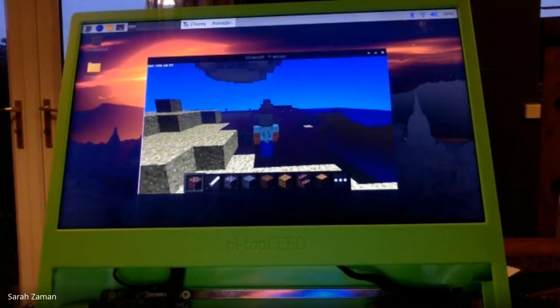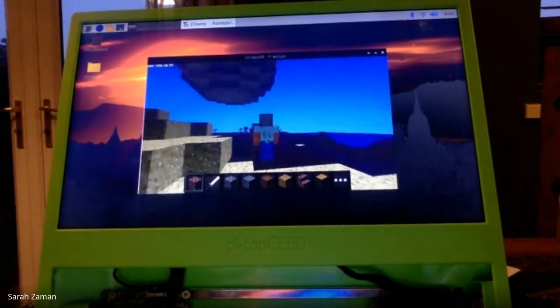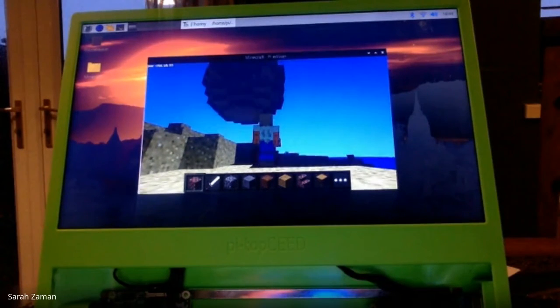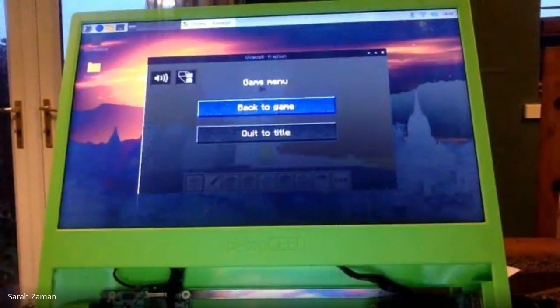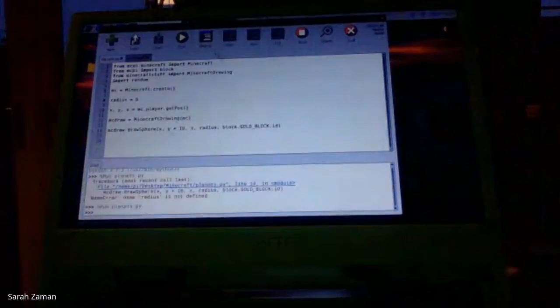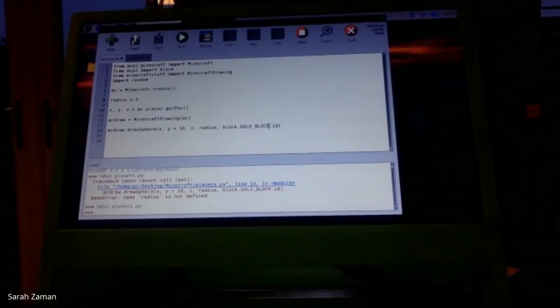So your first challenge says, can you change the block to a different block? Okay, so if I press escape now and come back out here, remember to minimize it, go back into Funny, back to my code, and I can change this to another block. Okay, so I'm going to actually change mine, I think, to TNT. Now, if I just run that, in fact, I think I'll make my planet a bit higher, so I'm going to do it 30 like that.